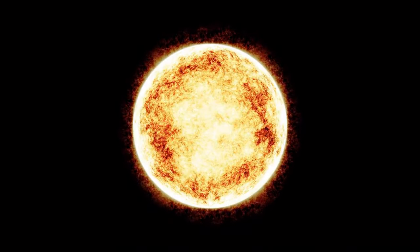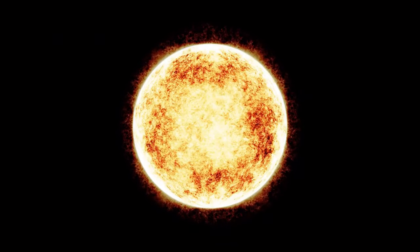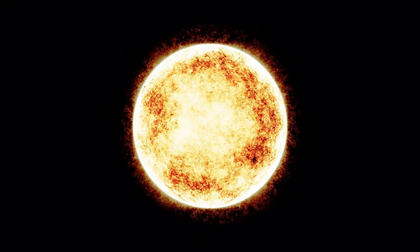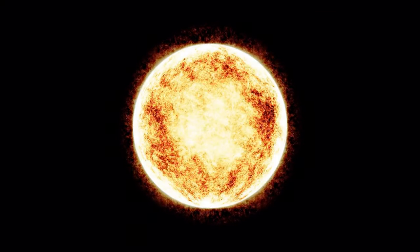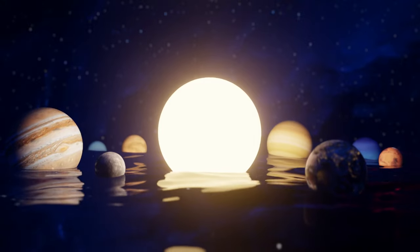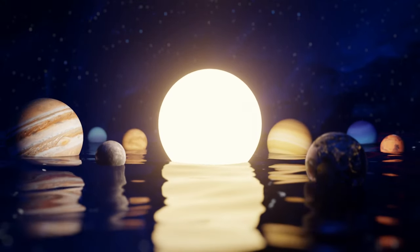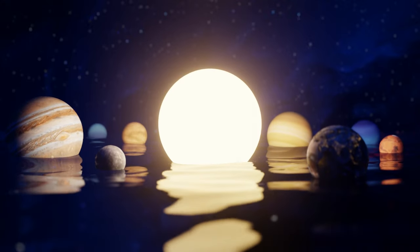The last one we have to travel to is the one and only, the Sun. The Sun is actually a star, even though many people think it's a planet or similar to a planet. The Sun is the star at the focal point of our nearby planet group, and it assumes a crucial part in supporting life on the planet.